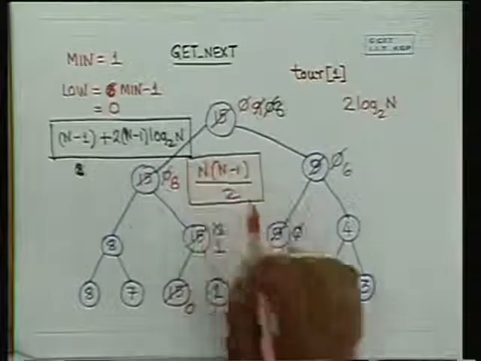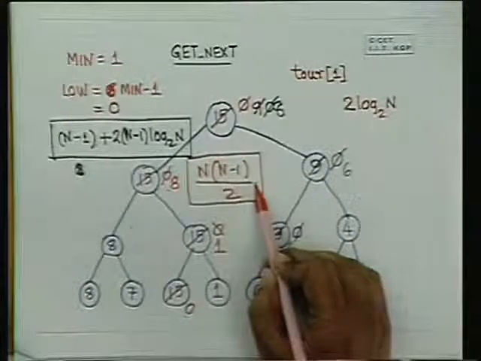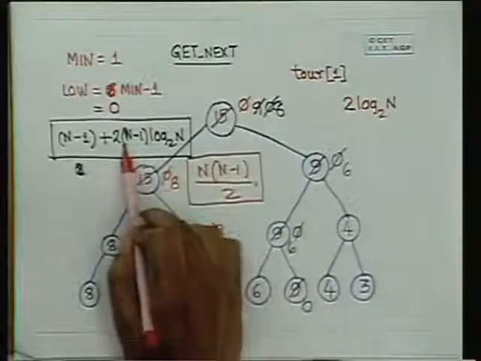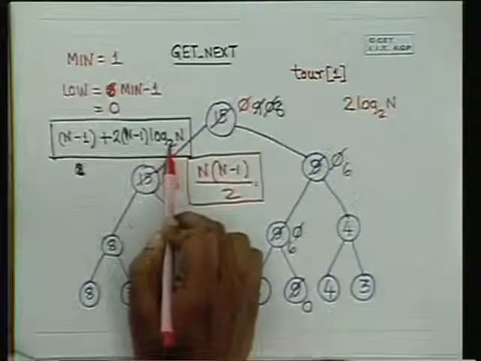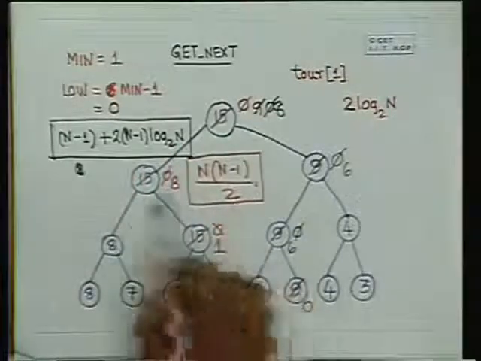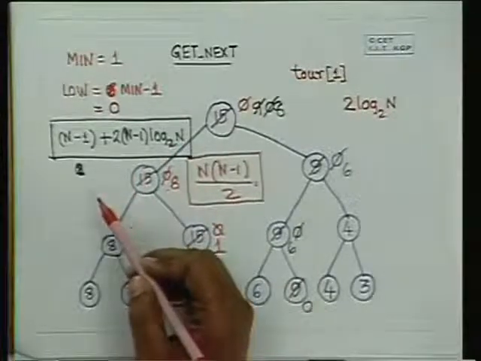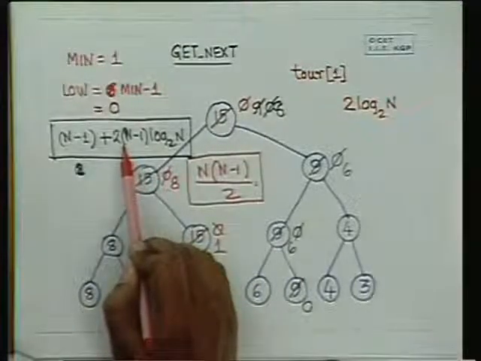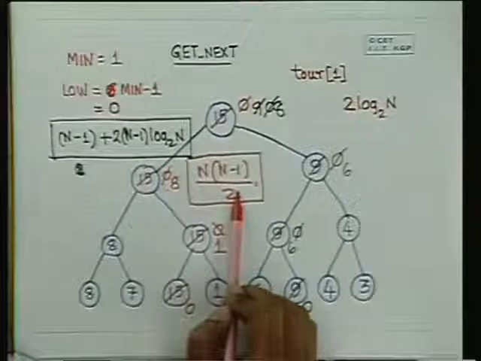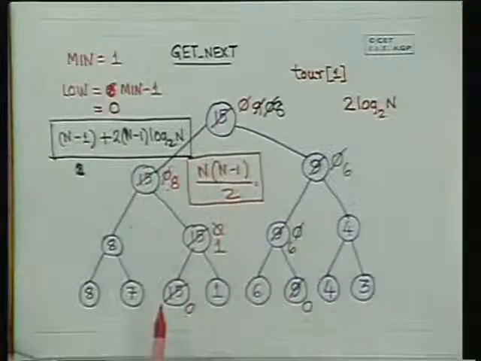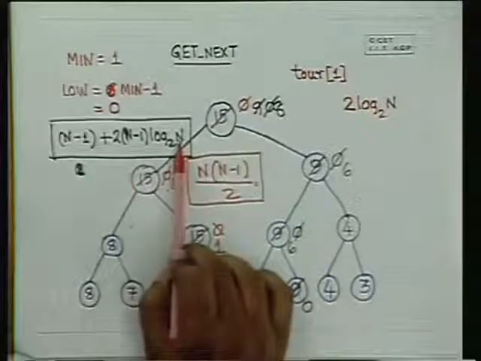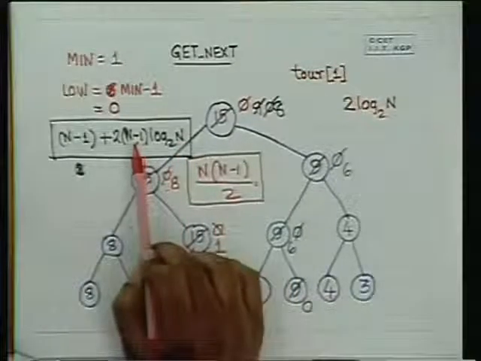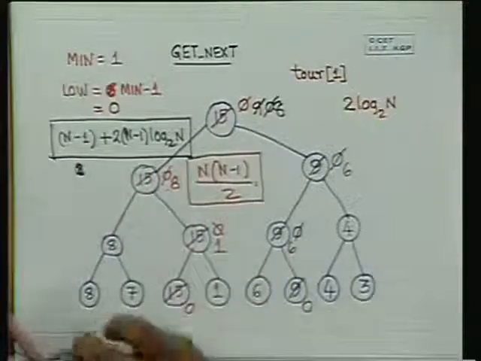When n is large, which one is bigger? This one is bigger. This is much bigger. This is of the order of n log n. And if you do this divided by this when n tends to infinity, you are going to get 0. Therefore, this will take much less time than this when you have a reasonably large value of n. As n increases, the effect of this becomes more pronounced compared to the effect of this.